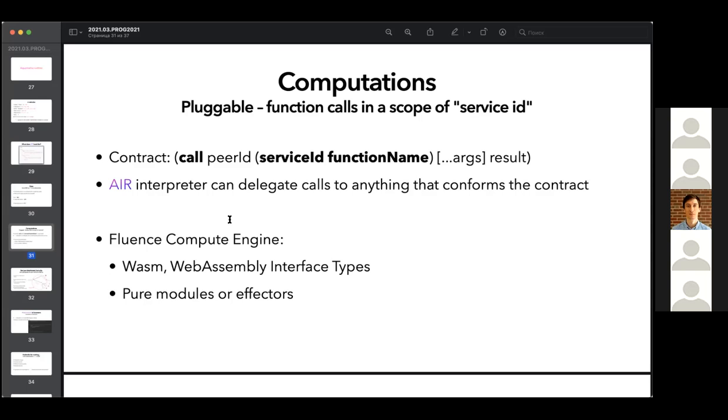And for open networks, it's very important to have these computations sandboxed. And all of this sandboxing and module distribution and providing as a service deployment, provision, and so on, is provided with a Fluence compute engine as a default.